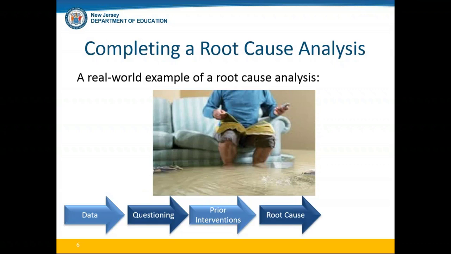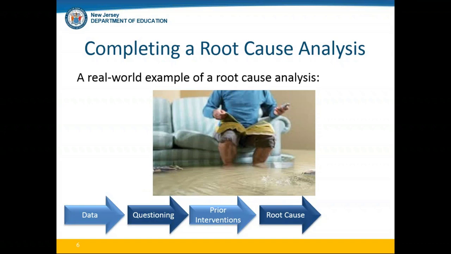In the world of school improvement, it is possible that even with all available data, we may not settle on one single root cause. However, by continuing to ask ourselves why, we will likely narrow down the underlying issues, and from that narrowed list, we can select one that will be the focus of our interventions. In some cases, there may be several underlying issues that contribute to a particular area of need, but for our purposes, it is acceptable to choose one of those issues for our focused interventions.